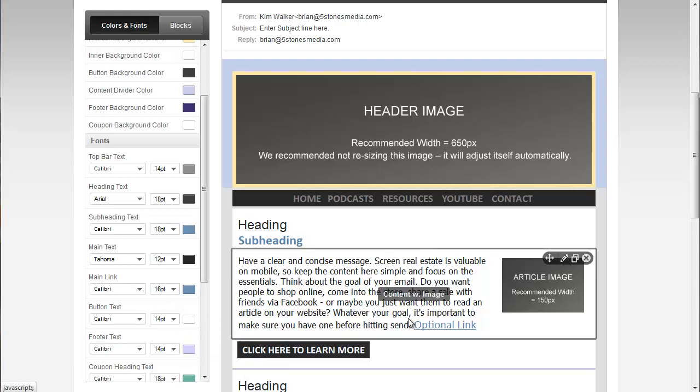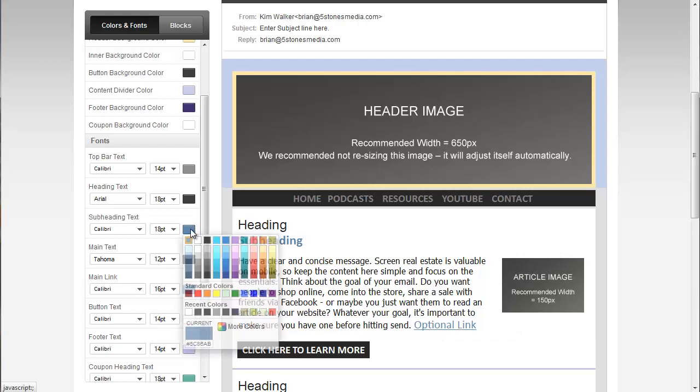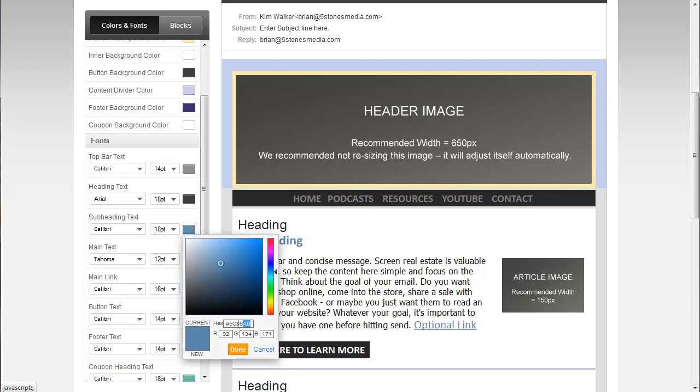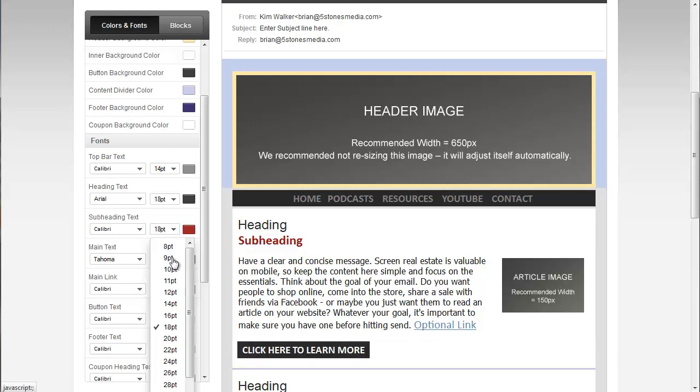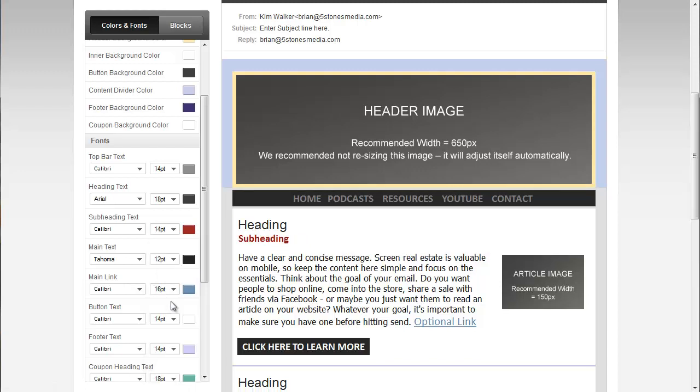And then the subheading and the links on the website were a burgundy color. So for the subheading, let's change that to the burgundy, or the red, that the website had, and that was 8F0A0B. So we've got our subheading. Now the subheading's a little bit too big, so we're going to knock that down to about a 14 point.